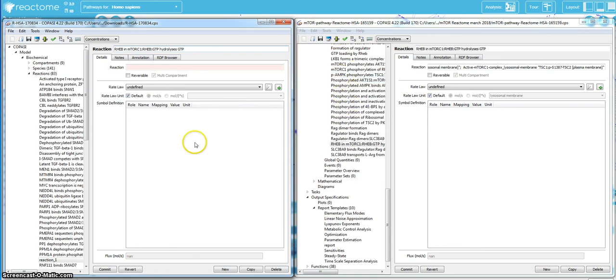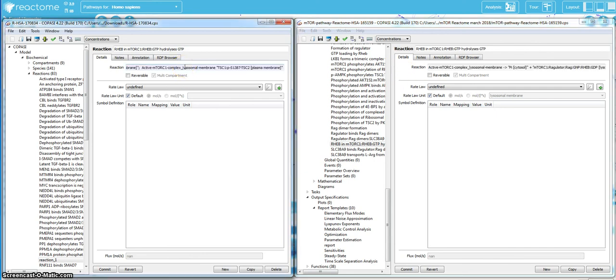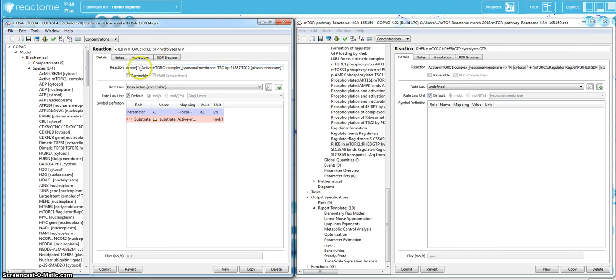The second pathway here, first pathway already over here, and the target one, and then this is the reaction here. So you see the quotation marks because there's a soft space in there. We would not be doing this until after we had corrected all of the species in both of these, so that we would eliminate all of those. But as soon as we do this and we click commit, all of the species in this reaction are now going to be new species in here.